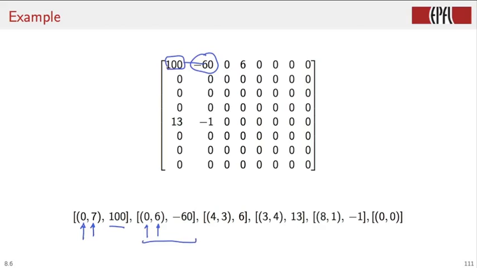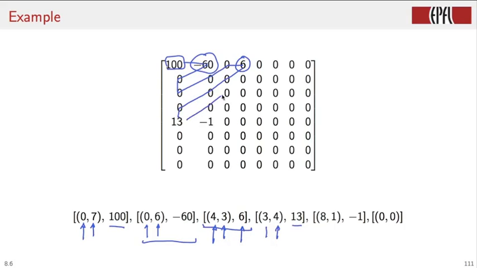60 will require 6 bits to encode, again with an implicit sign bit, and this is our second symbol in the sequence. Then we continue and we start encountering zeros in our zigzag scan. So we go here, and then here, then here, then here, and then we find the number 6. So we had 4 zeros preceding the current non-zero value. 6 requires 3 bits, and so this is the third triple in our sequence. And then we continue 1, 2, 3 zeros, and then we get 13. So 13 needs 4 bits, and we get this.